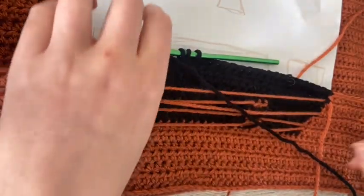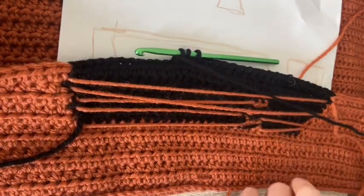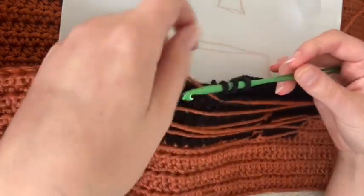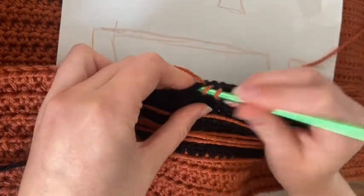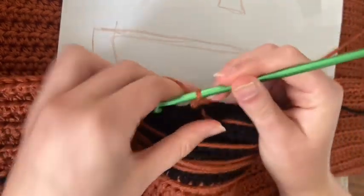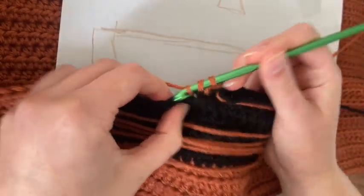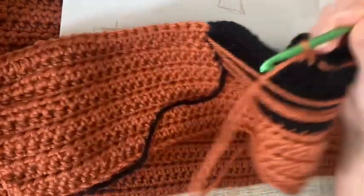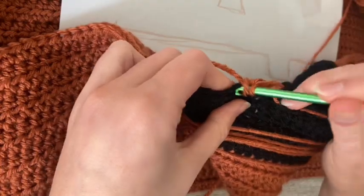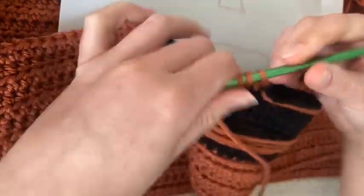All right, so I'm about where I want to add my second tooth. You can add as many jack-o'-lantern teeth as you want. I'm just gonna do 2. So I'm gonna do another 3 here, good enough yarn. Switch back to black.